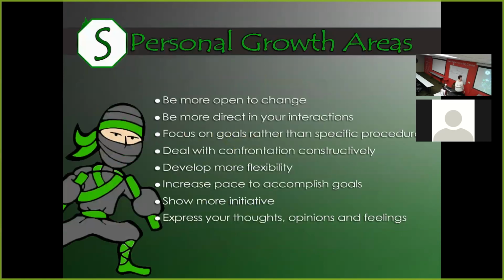These are your growth areas. Be open to change. Ask your questions and be more open to that. Be more direct in your interactions. Quit worrying about hurting anyone's feelings and causing any ripples. Get more direct. Focus on goals rather than specific procedures. S's like to line it up. 1, 2, 3, 4, 1, 2, 3, 4, because they know it works. I don't have to worry about the end result if I've got all the steps in order, right?